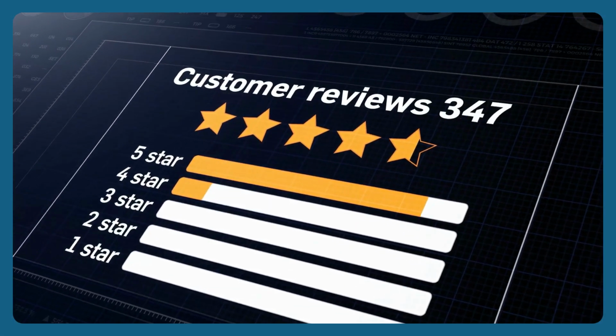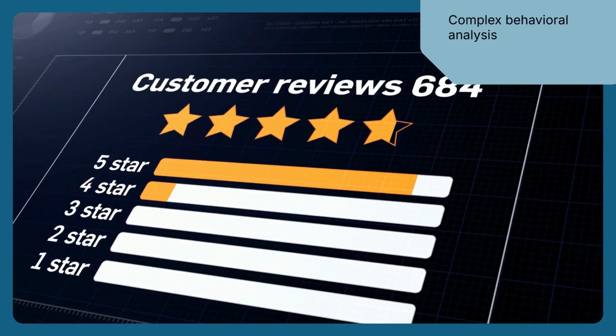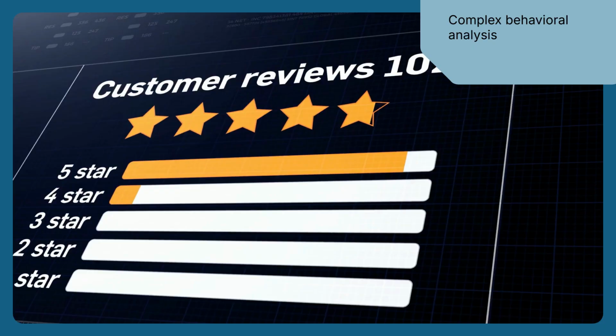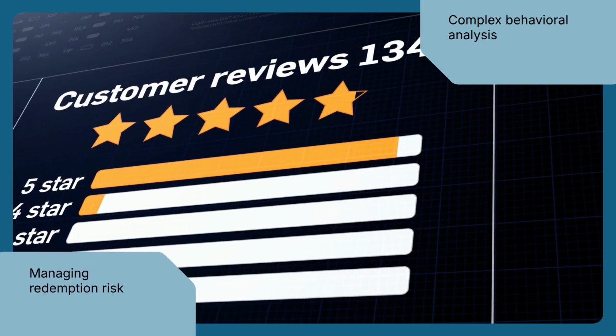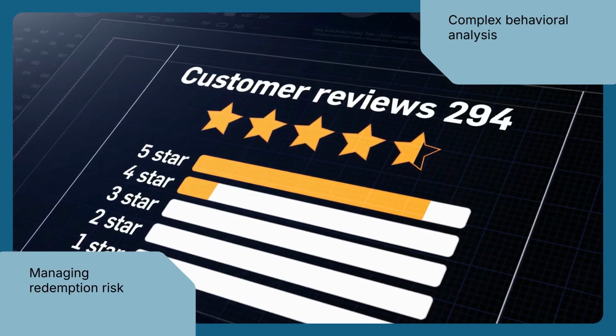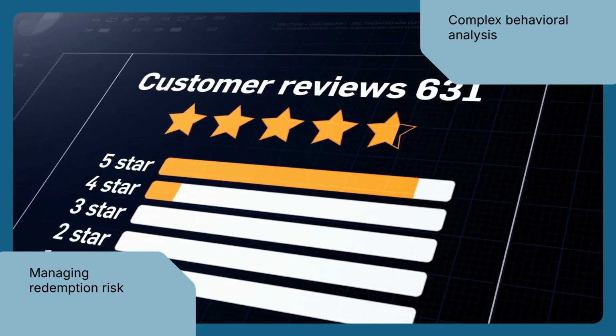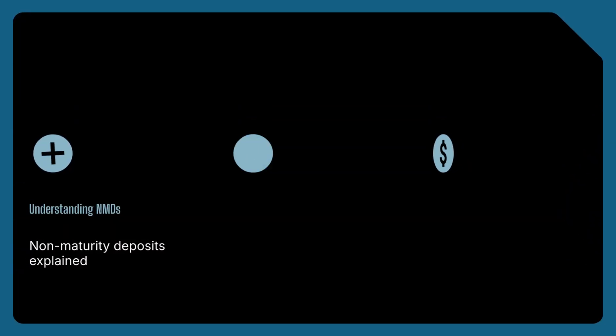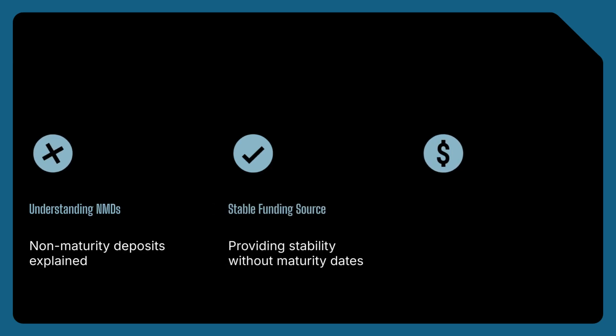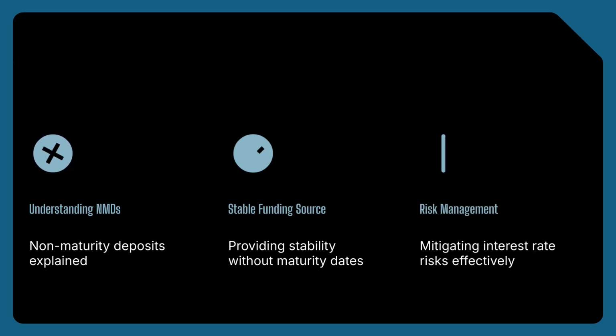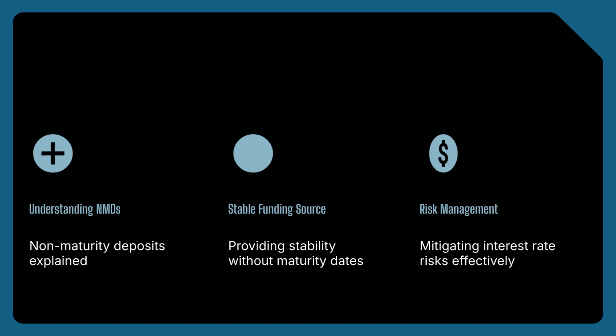Behavioral options require complex analysis due to unpredictable customer behavior. Banks model their books to manage redemption or extension risk, adjusting hedge positions based on expected cash flows. Non-maturity deposits, NMDs, are liabilities without a set maturity date. They provide stable funding but require careful management to stabilize earnings and mitigate risk from interest rate changes.